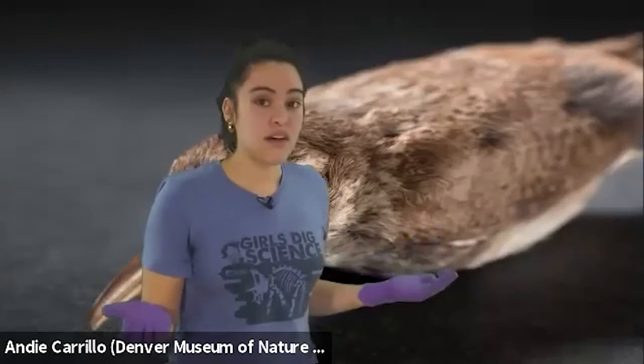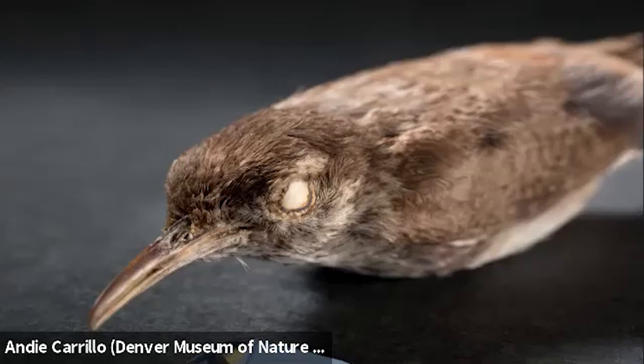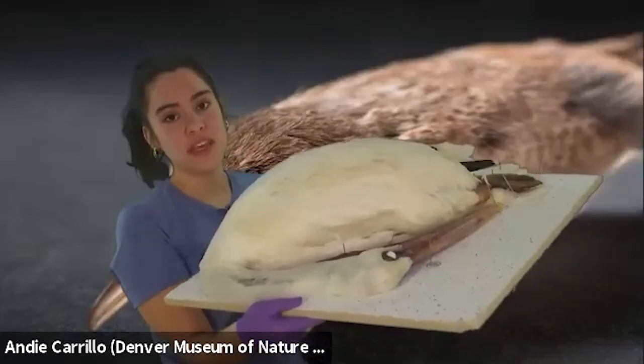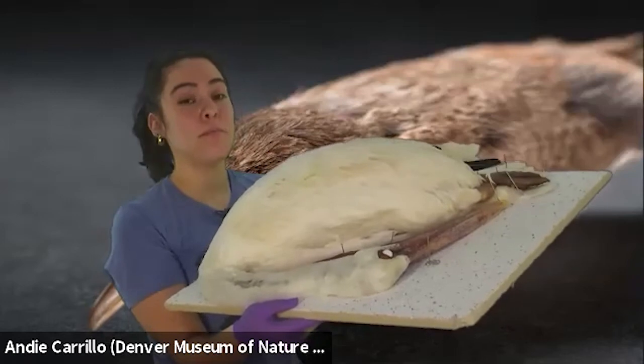Another question that I saw a million times is, do you get to work on anything really big? And if so, what's a really big thing that you've gotten to work on? I do get to work on really big things. Some of the really big things that I get to work on are like the pelican that I showed earlier. I can pull it up again just because it's so much fun to see. I think it's a really cool one. Things like this pelican are probably some of the more common things that I work on. I've worked on a trumpeter swan before, which is even bigger than a pelican.